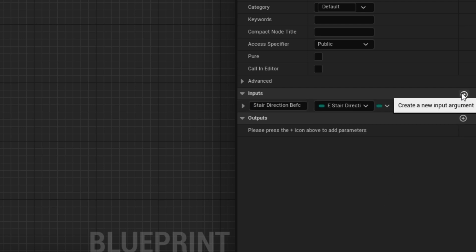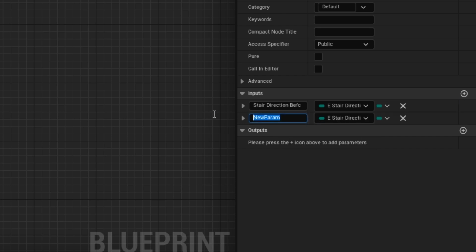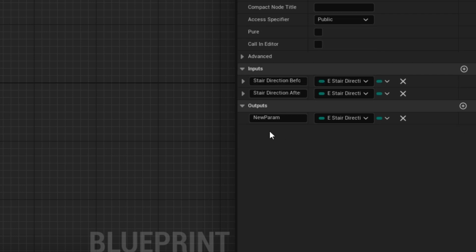And then we want stair direction after, also E stair direction. And then the output from here is going to be two wall directions. So we'll just call them wall direction 1 and wall direction 2. So those are the two side walls that we want to create on the landing.